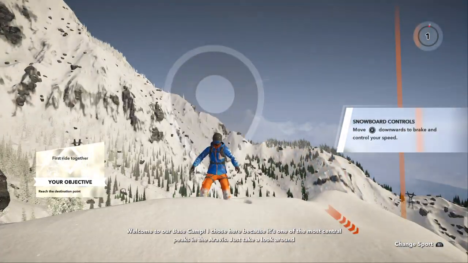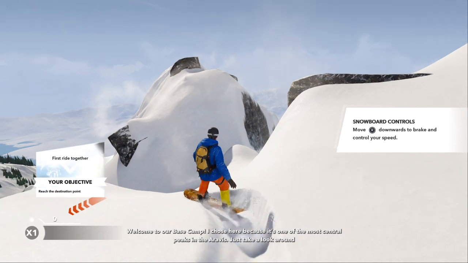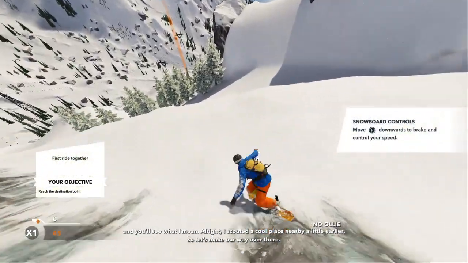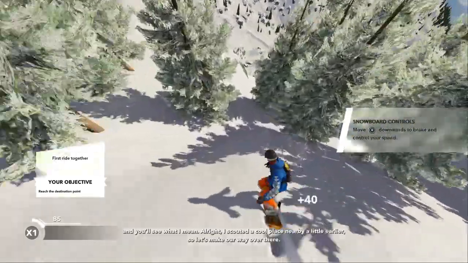Welcome to our base camp. I chose here because it's one of the most central peaks in the RV. Just take a look around and see what it means. All right, I scouted a cool place nearby a little earlier, so let's make our way over there.